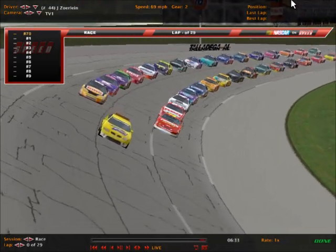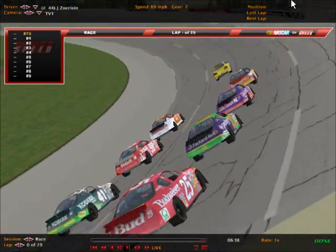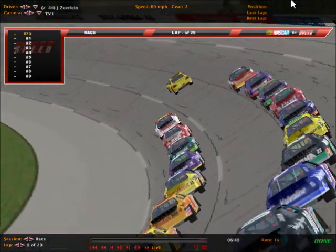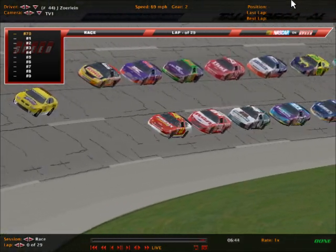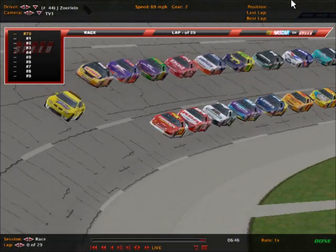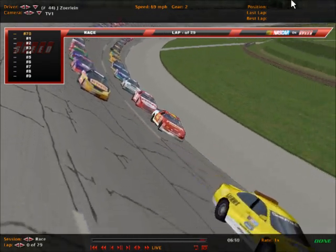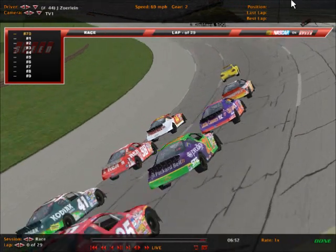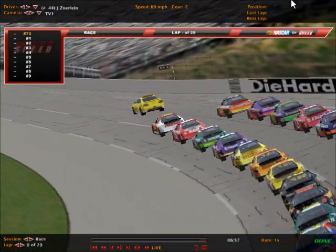But we've seen so many times how things can change, and of course Talladega has been definitely known for that, without question. So we'll see what happens here. A points leader could possibly win, or could possibly finish last. Competition here is so close, of course, on a track like this, obviously. But we'll find out what happens in the 29 laps that we'll be running here today.